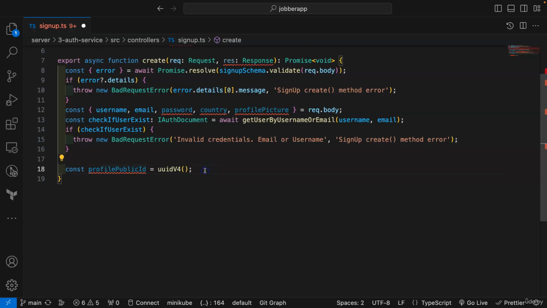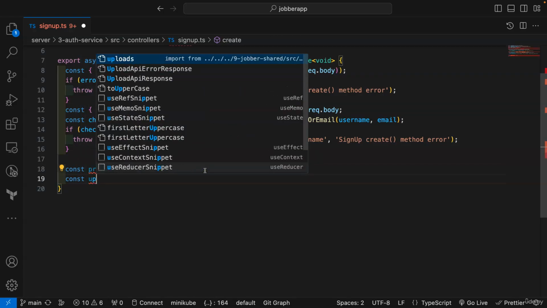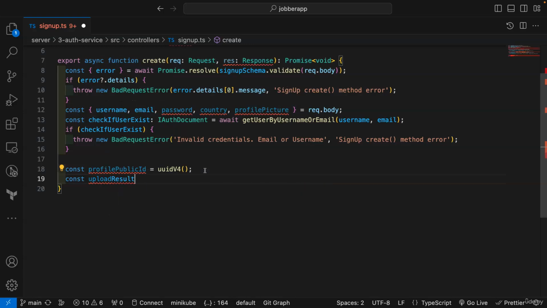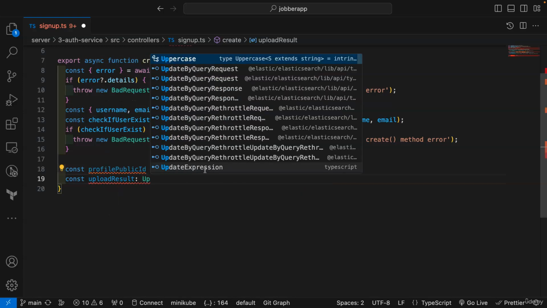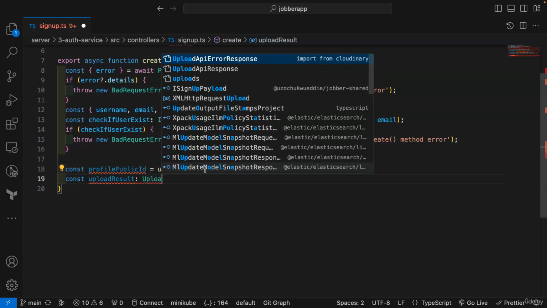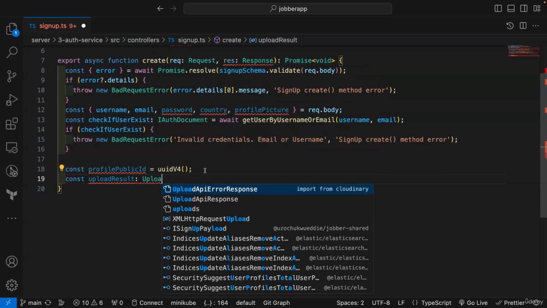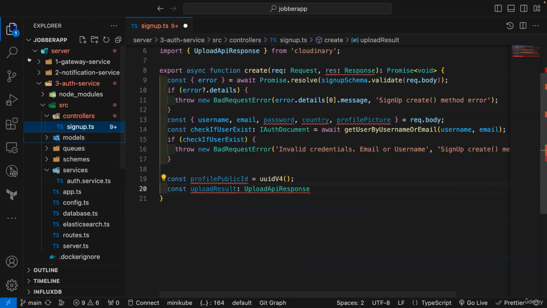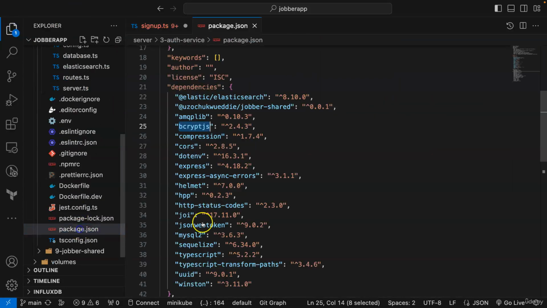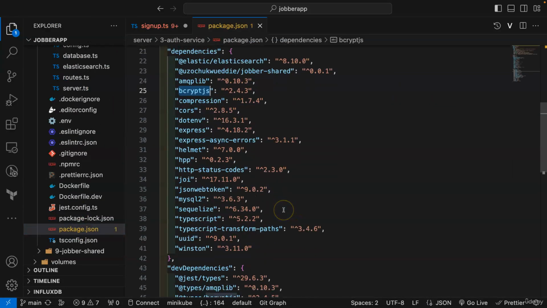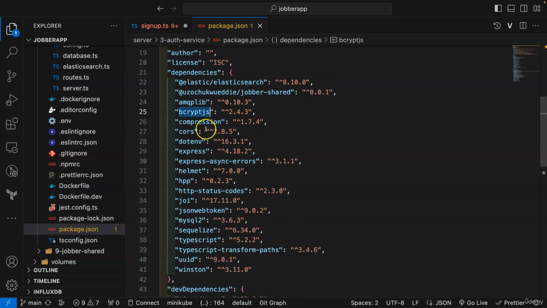Now let's upload. To upload, I'll say upload results, and it's going to be of type upload. Let me check my package JSON. Do I already have Cloudinary? It seems like I don't have Cloudinary installed, so I have to install it.